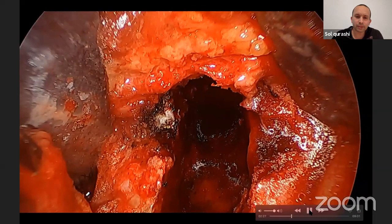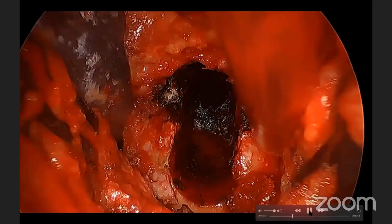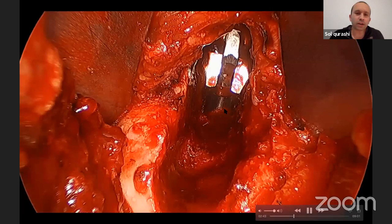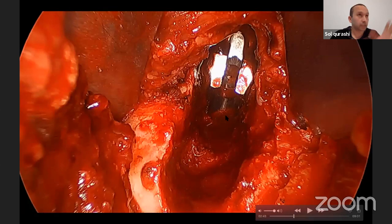Okay. So through that, I start broaching. Tap until I get to whatever I decide to do. So let's just say we've templated a size 5 or something like that.